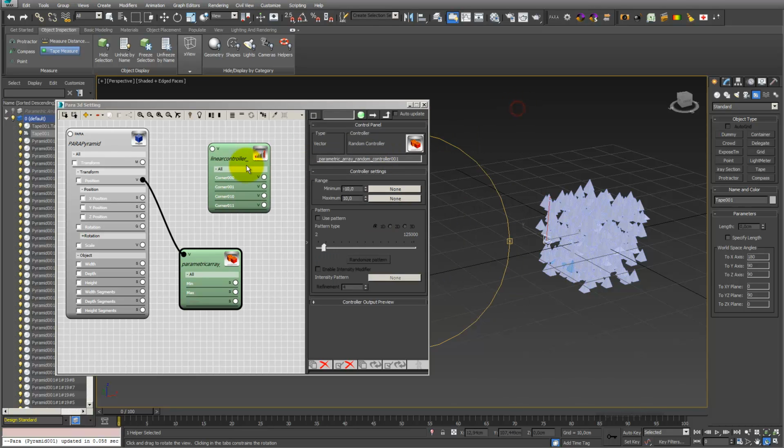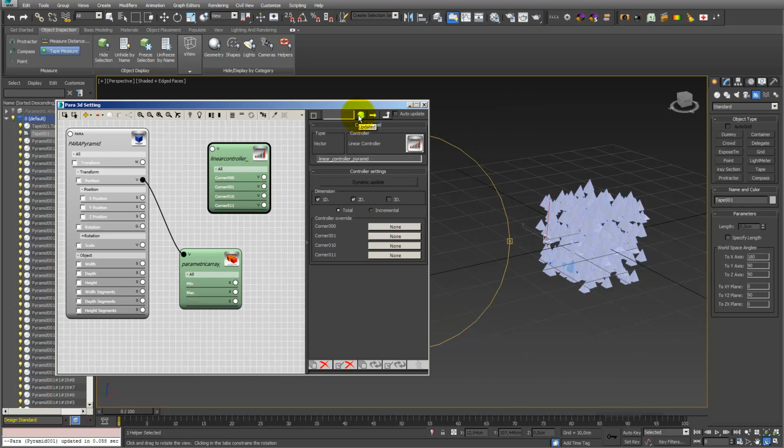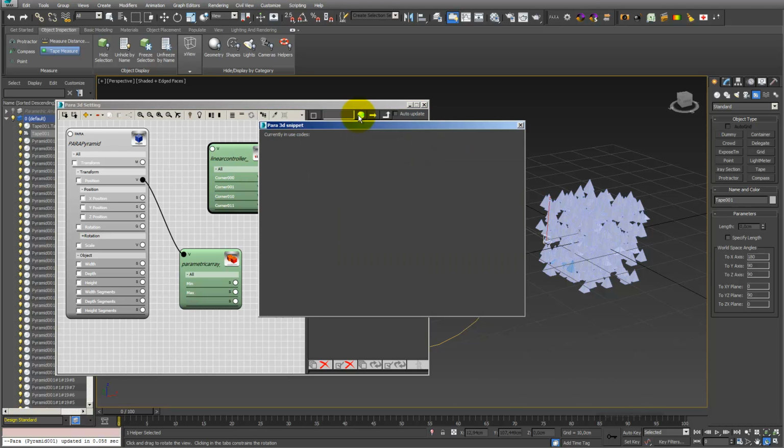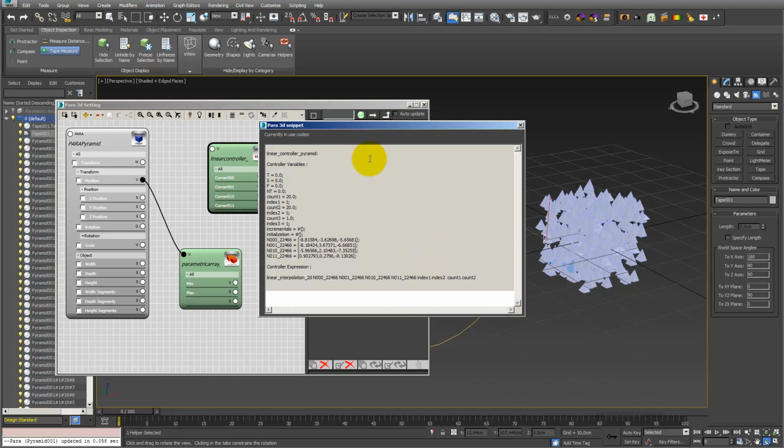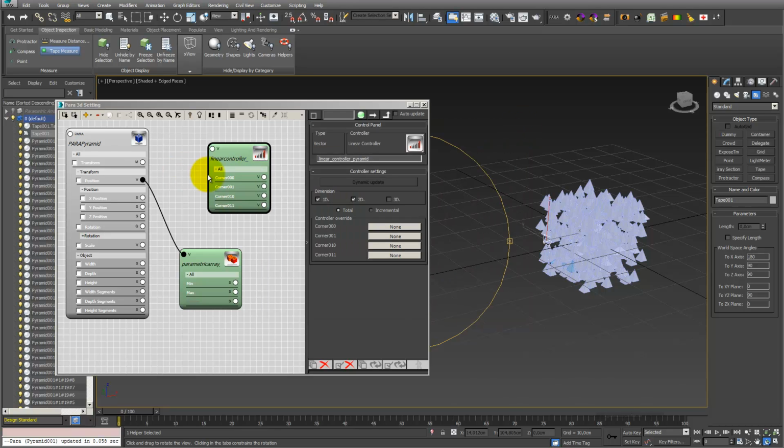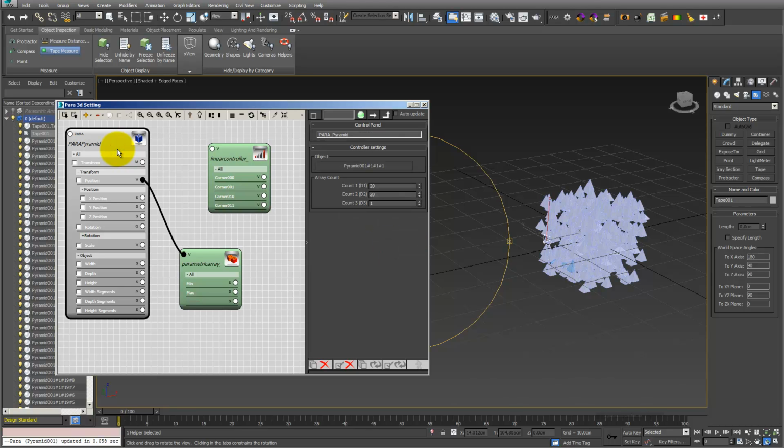Also on this linear controller, I right mouse click on the green button and you can see a piece of code, and with your wire you can connect this piece of code with your container, and these containers are always related to 3D objects in your scene.